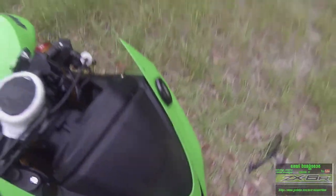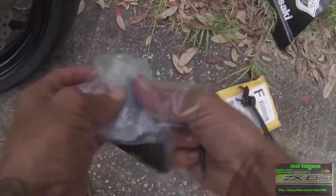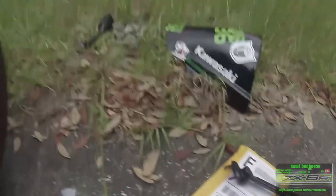Like I said, I couldn't find anything right now. I tried looking for a genuine Kawasaki block off, like straight from the Kawasaki store, but didn't really find anything.